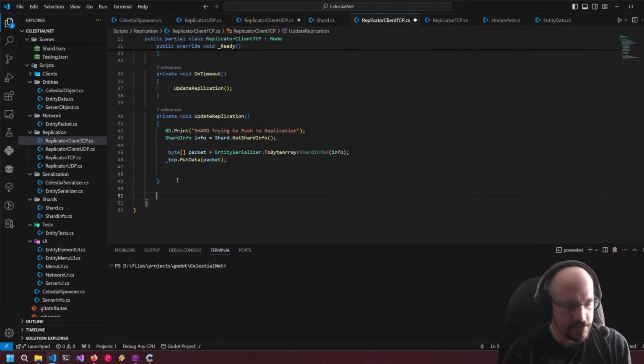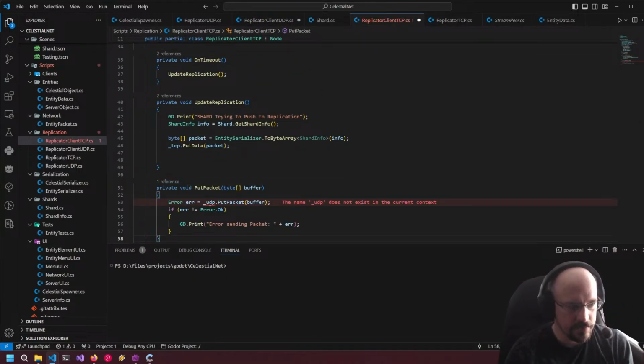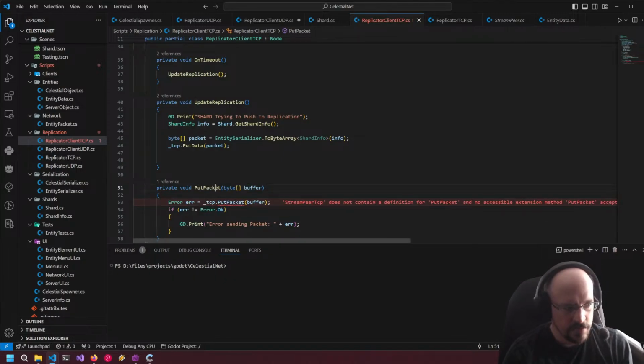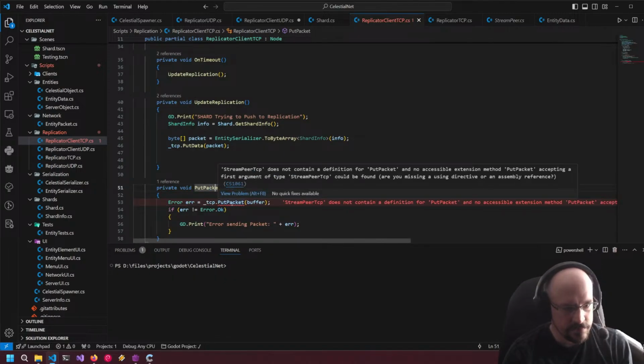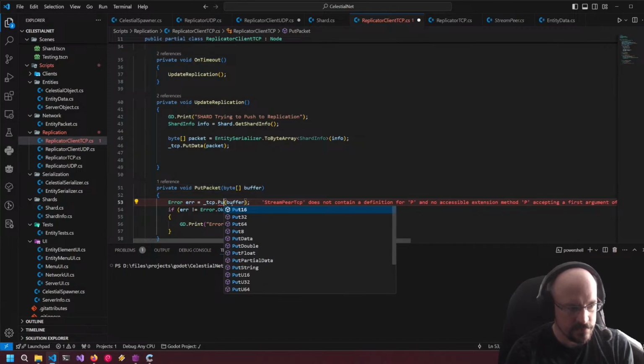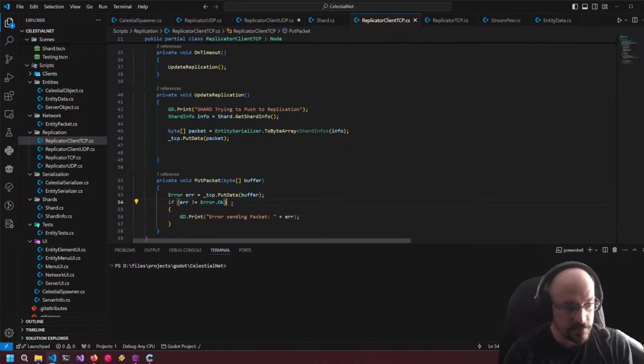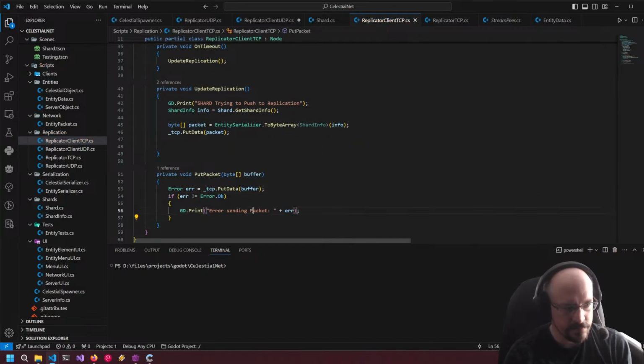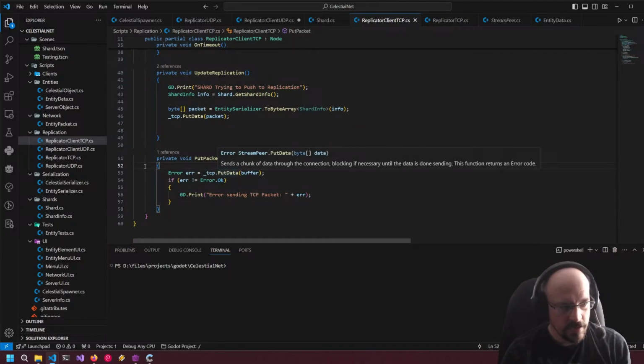Let's put this one, same thing, only we'll do TCP. At least we have a lot of options of what type of data we can put, though.